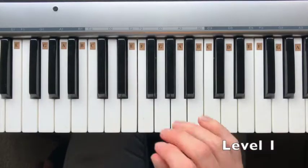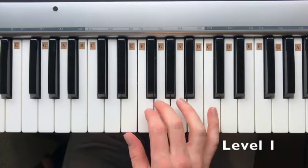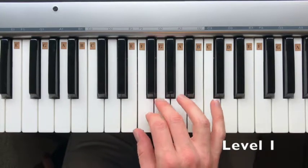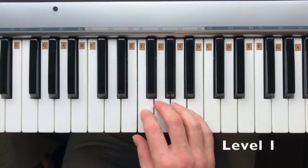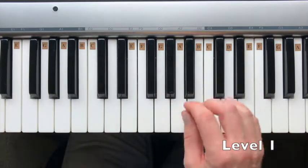Today we are looking at The Man by The Killers on the keyboard. Welcome to level one. The intro and the verse goes like this. So that's G going down to the E minor. So for level one, we're just playing the E note. Very easy. Now in the chorus, we have notes that look a little bit more like this.